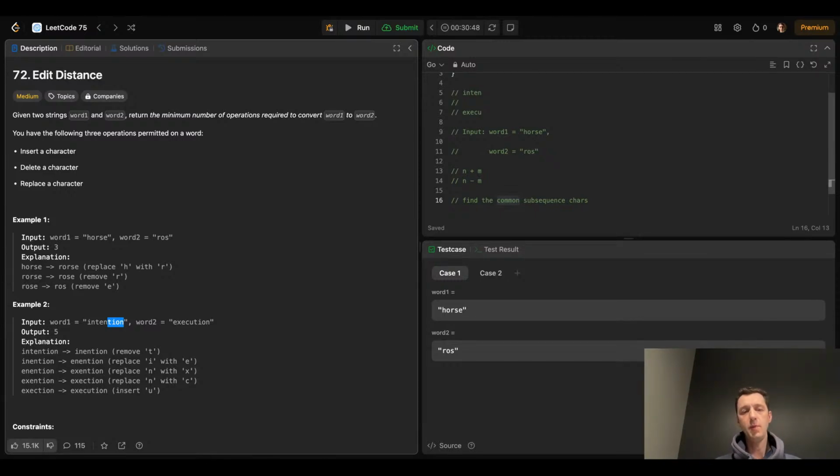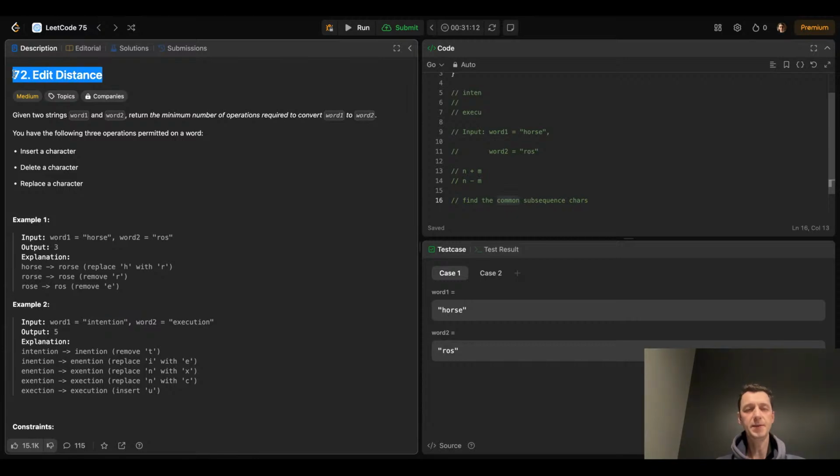So what I would probably do is look up this solution, because this is a classic problem. This is one of the first 100 LeetCode problems.